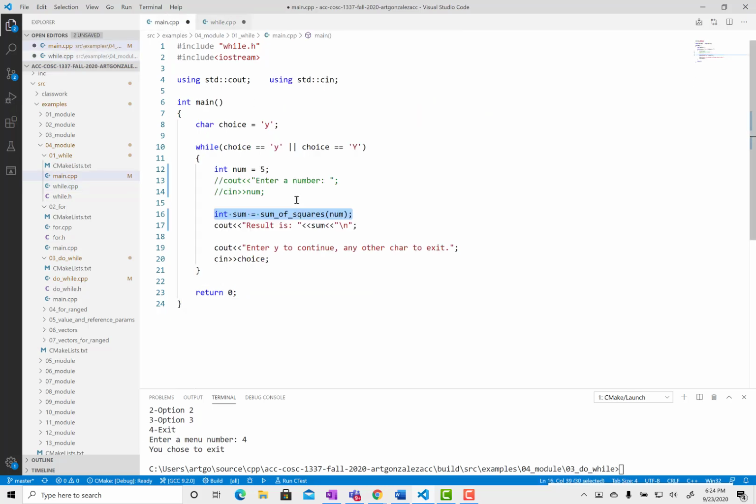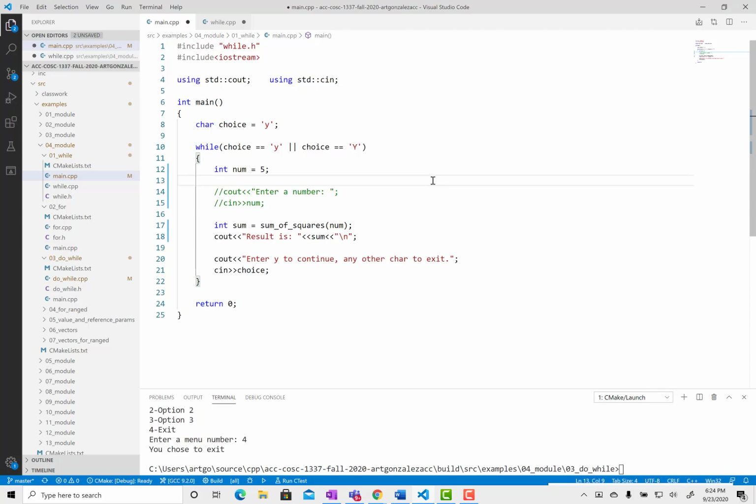And then we will come over here and we'll say main num before function call. Which function call? This one, sum of squares, right? So let me go ahead and add a new line here.